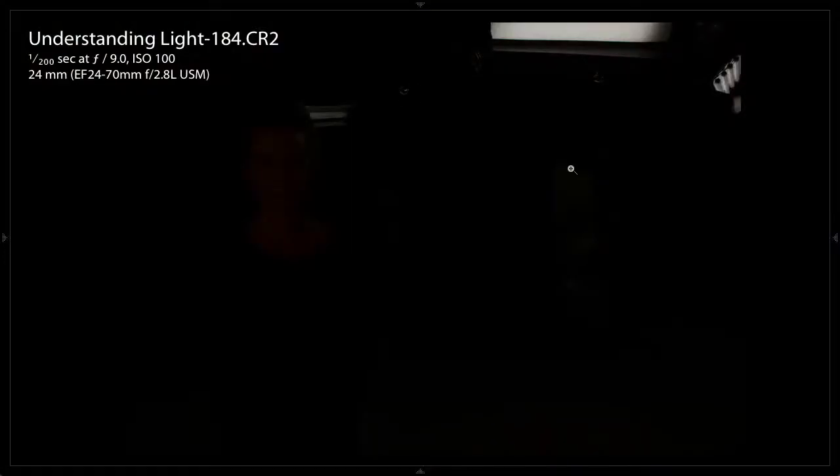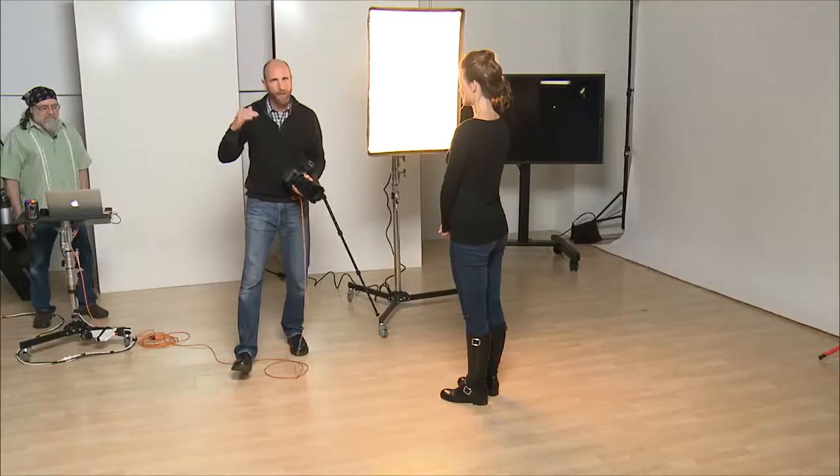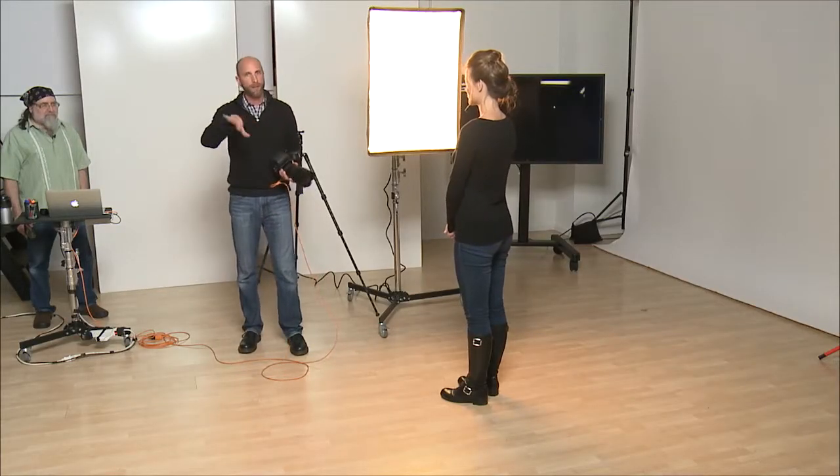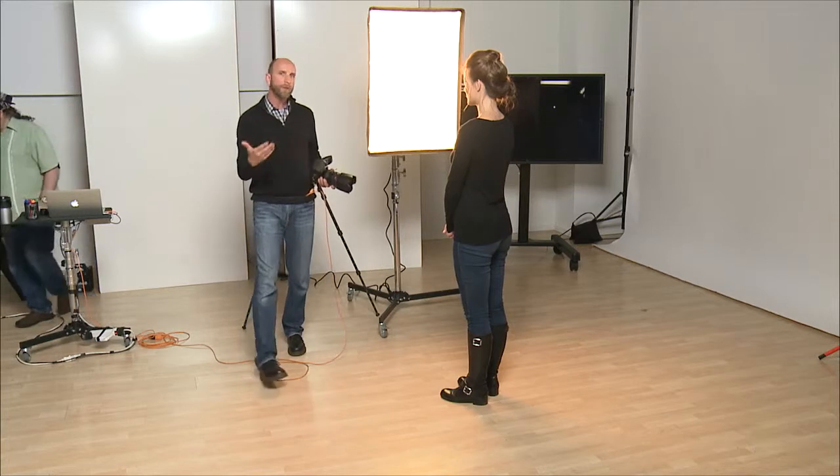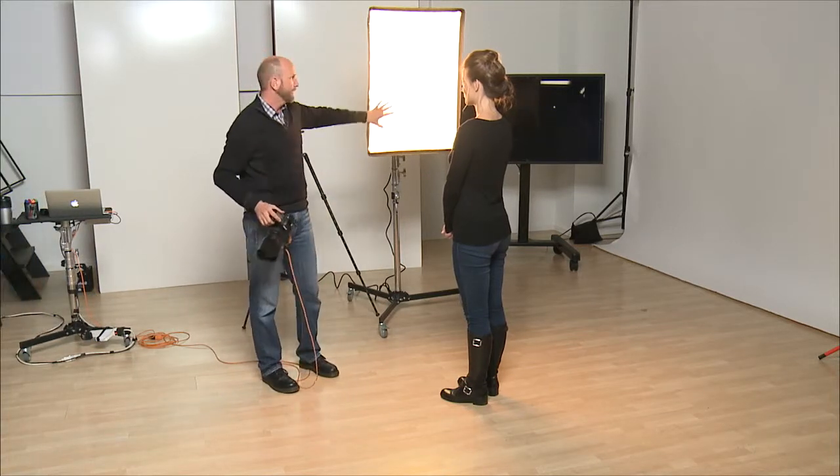And so by setting my aperture value really small and setting my shutter speed high, my ISO low, we've eliminated the light from the studio. So really the only light that the camera is seeing at this point is the light that's from our flash, which means we can control it 100%, which is great. And then we're going to meter one more time really fast just to show you that it works. 8. That works great. All right, now we're going to shoot this at 8.